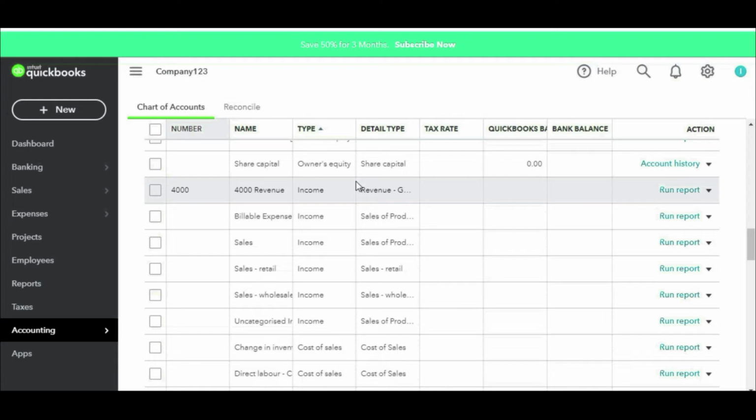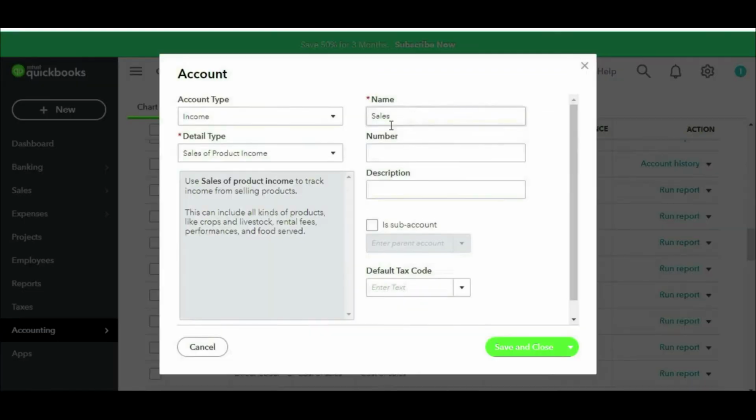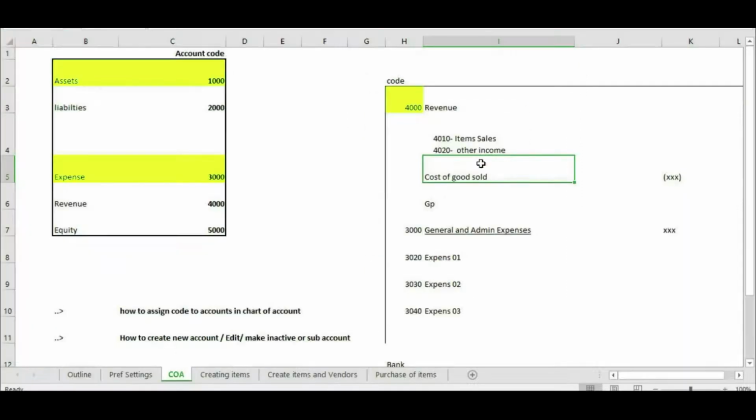Let's create two more accounts under this. We have already one account as sales, we will just amend it, and the type would be income, sale of product income, and here you can say items sale, and here we are gonna give the number 4010.